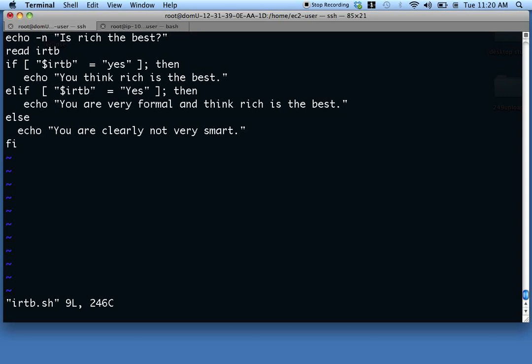It has some integer operations. We haven't done anything with integers yet, but you can do some integer comparisons. You can use -eq to see if numbers are equal, -gt to see if it's greater than, -lt to see if it's less than, -ge greater than or equal to, -le less than or equal to, -ne not equal to.